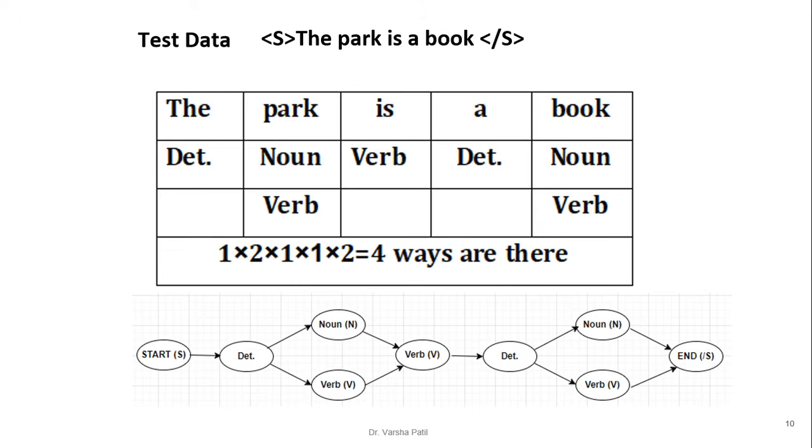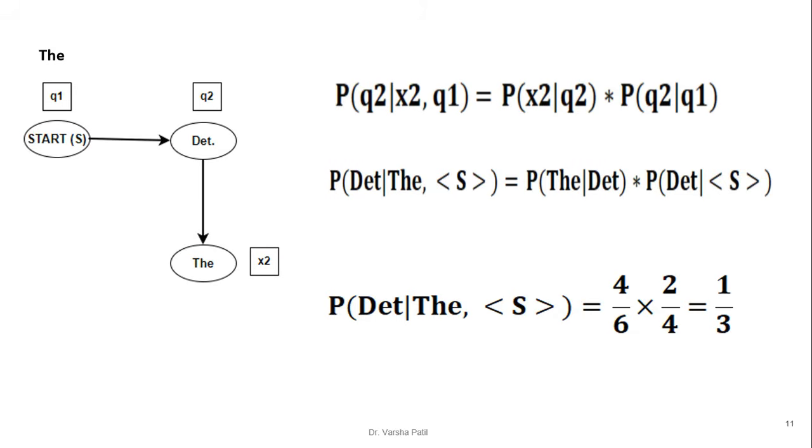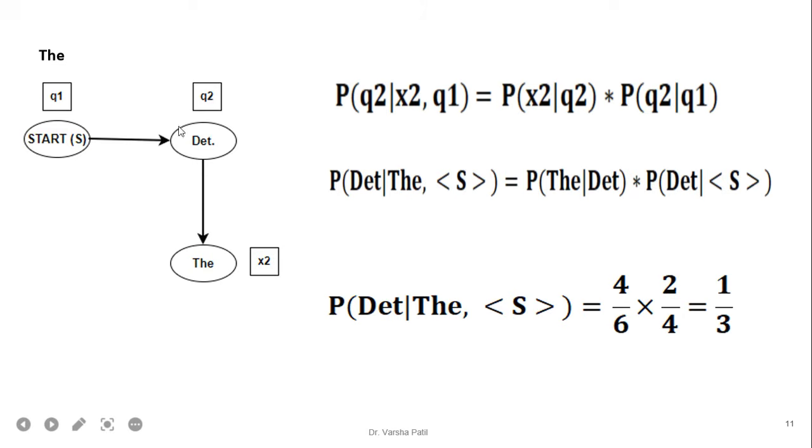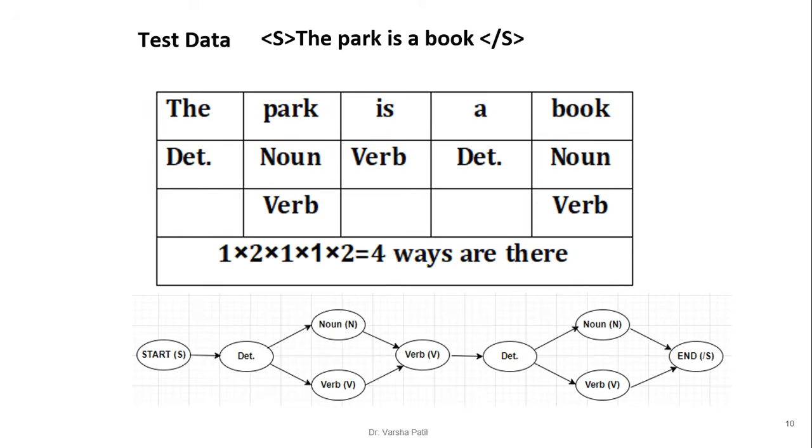Now the test data is the park is book. So here the ambiguity is present only between the two words park and book, and in this way we require to resolve this ambiguity and we want to find out the efficient path. Otherwise our algorithm is not efficient if we take all the possibilities. Now we will start with the first word, start, and after the start the determiner, because the statement is the park is book. So initially this is the Q1 state, Q2. In Q1, that is the start of the sentence, this Q2 is determiner and the. There is no ambiguity because the belongs to only one category, that is determiner.